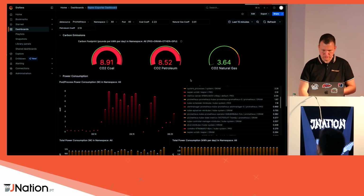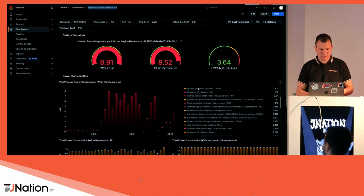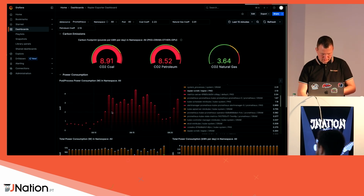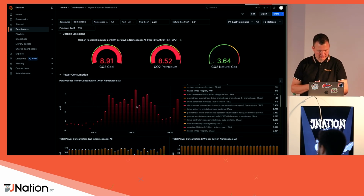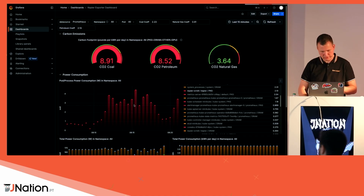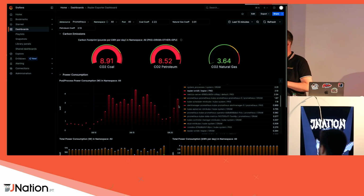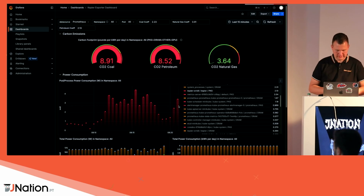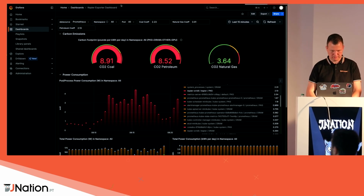And you can also see your power consumption, like the energy usage, what you did, for example, the Kepler. And you can see like, hey, on a certain time this morning, I did a lot, and at the end of the day, less. So you can see like, hey, I'm using my application around this time. Can we not move it to the afternoon? Because then we are more sustainable. And then, that's pretty cool.